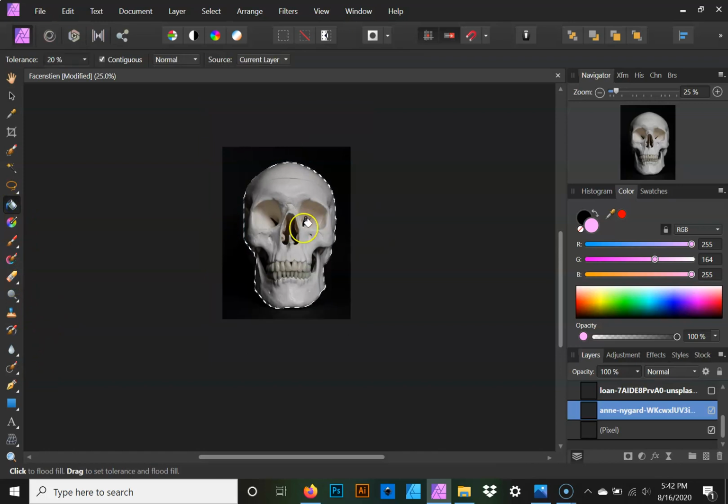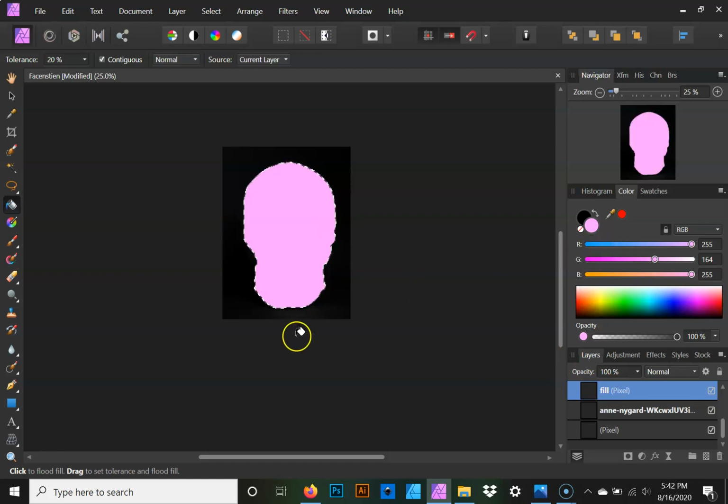Grab the paint bucket and create a new layer down here. Add a pixel layer, and it should be all the way down here, actually, near the skull. I'm going to name it Fill, and we're going to fill that with a color, as you can see there.